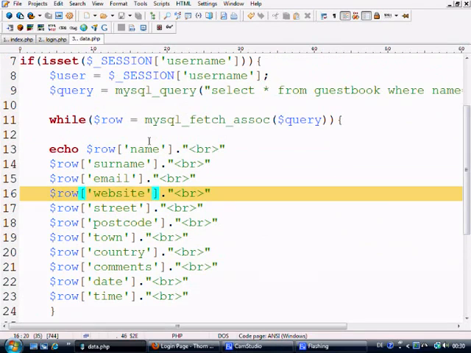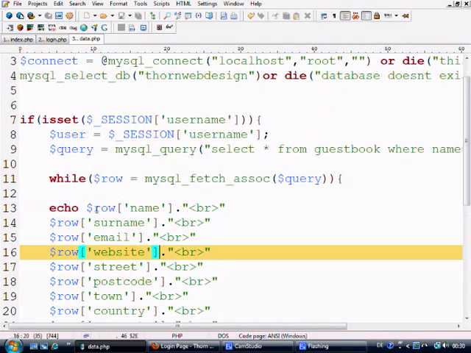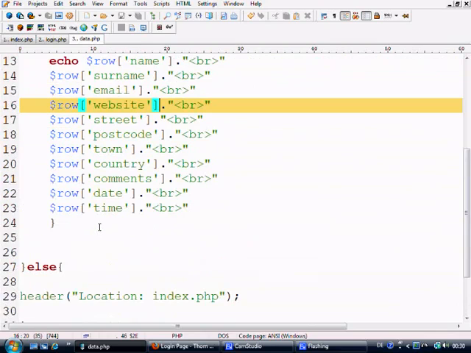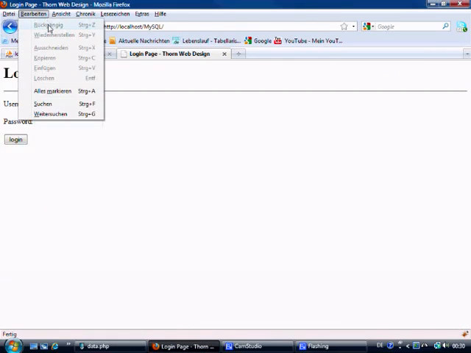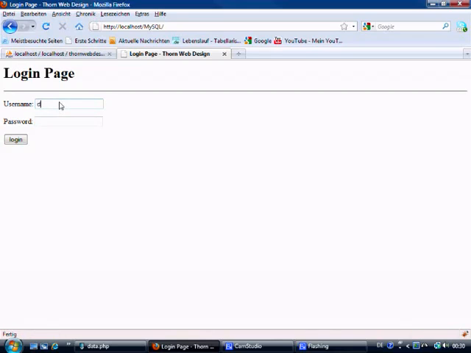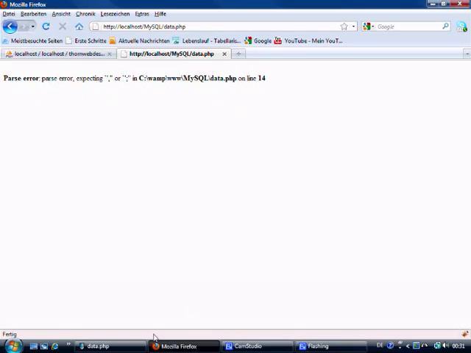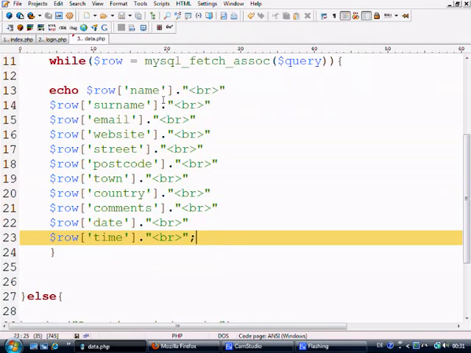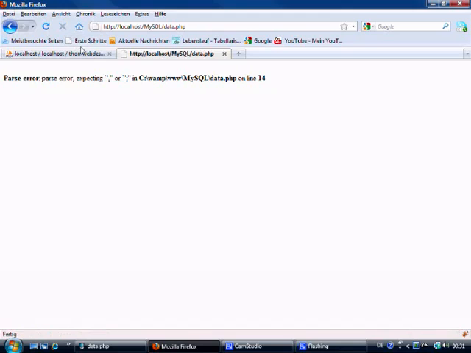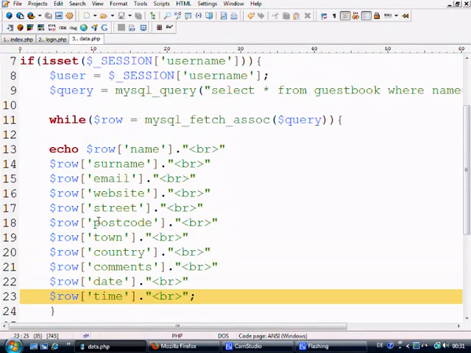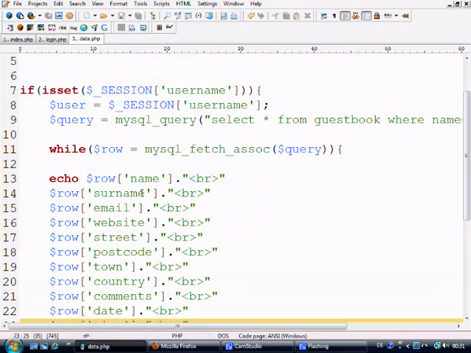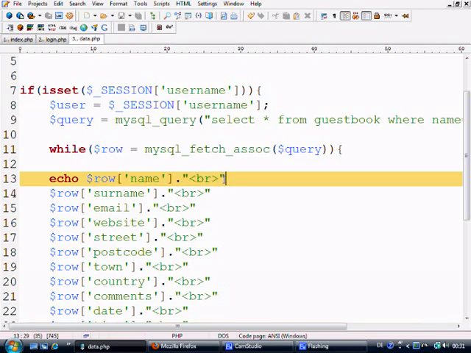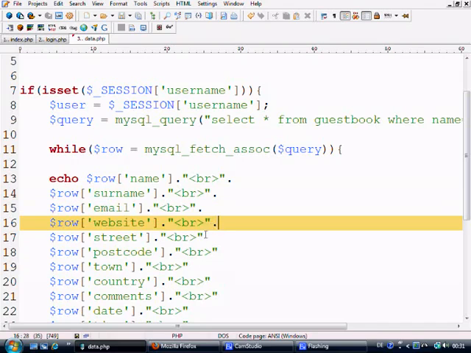Okay, that's them all filled out now, so all the information in the database is now coming out. So if the session is set, and I'm pretty sure this is going to work right now, so let's refresh this. My username was David and password 123456. Okay, error on line 914 on data.php, so okay, switch is there, so that's concatenated, blah blah blah, yeah, it should be all okay. Let's come to here. Break. Okay, cool, it's there. So it needs to be concatenated on the ends.